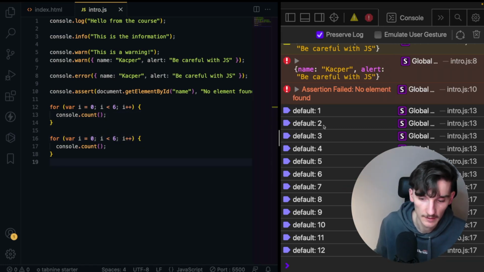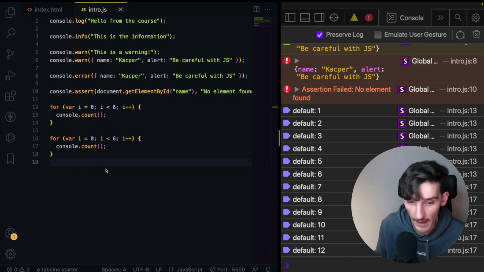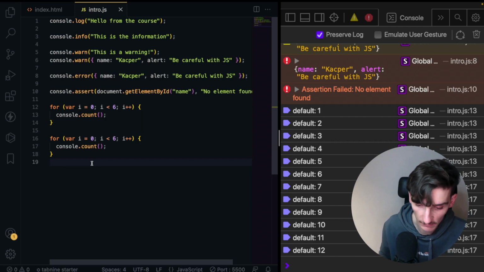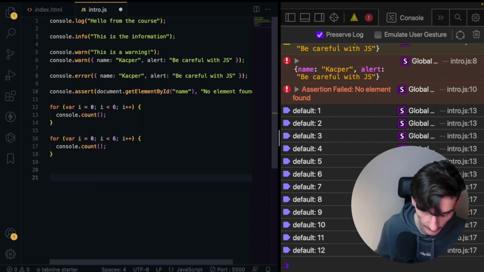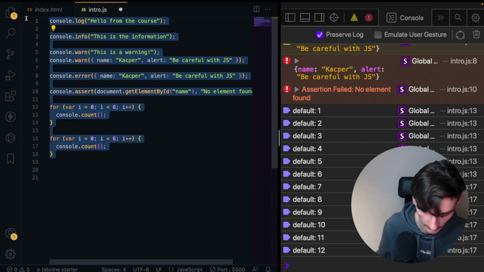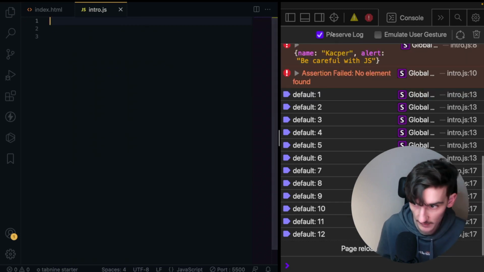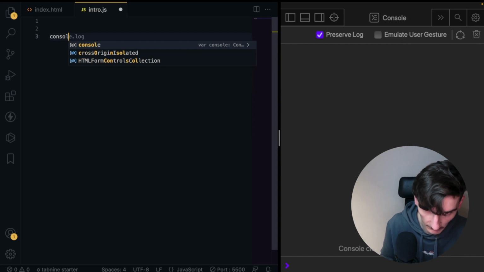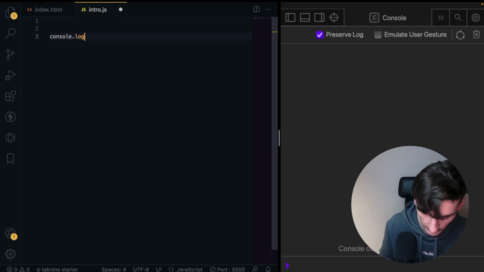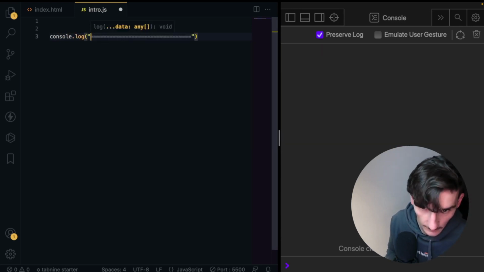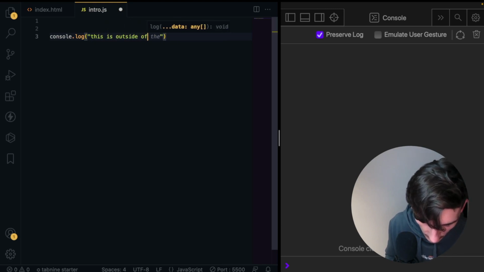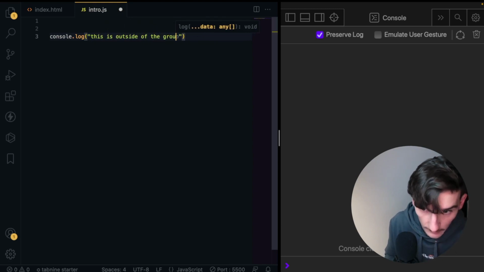Other methods are console.group and groupEnd, so I can just make a grouping of the console logs. For example, maybe I will delete all of these logs, clear the console, and go for that. So I will make a console.log: this is outside of the group.